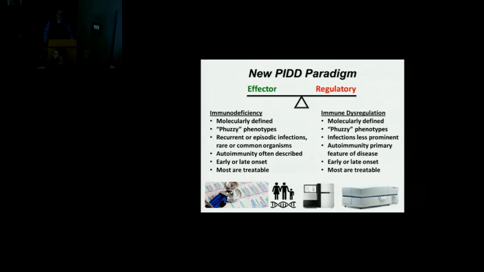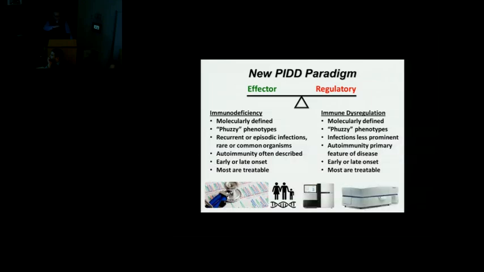As we've identified these diseases based on clinical criteria and then done genetics, it turns out that one genetic defect can have a whole bunch of phenotypes. For example, STAT1 gain-of-function patients were originally described as having chronic mucocutaneous candidiasis, then it was recognized that some of these patients have a lot of autoimmunity and live in our IPEX-like cohort, and then it was recognized that some actually have a phenotype more like common variable immunodeficiency. This is why we use next-generation sequencing approaches to sequence many genes at once.